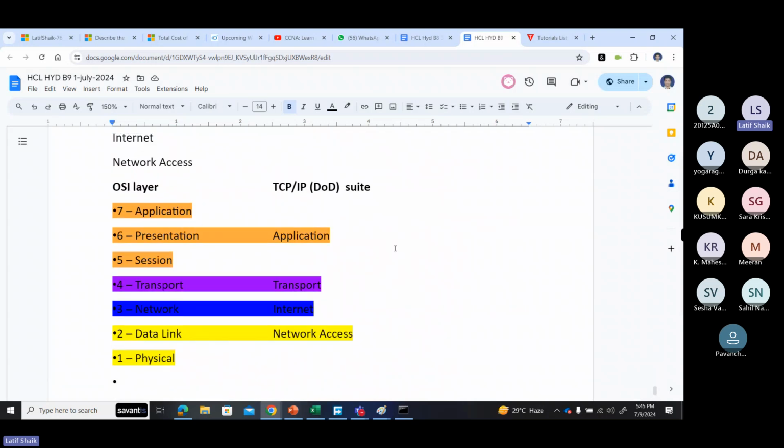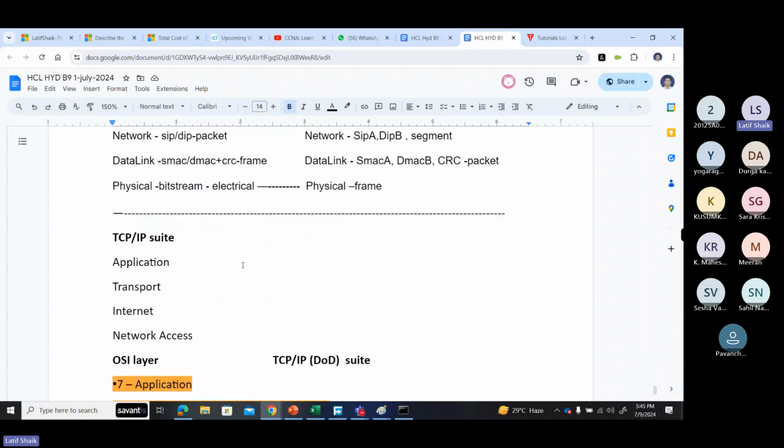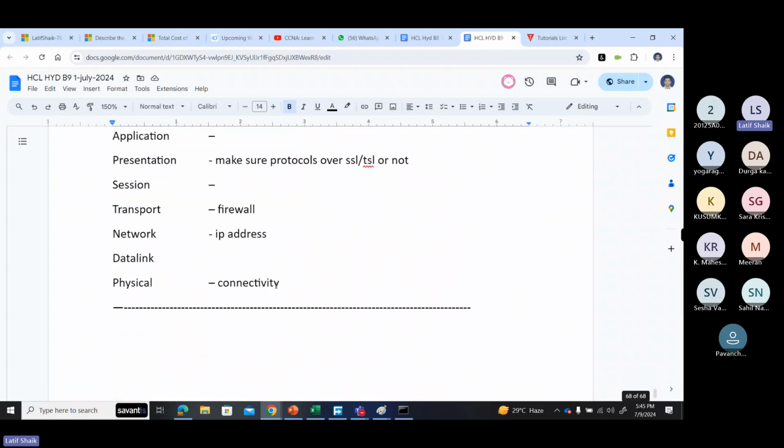We will discuss the difference between the TCP/IP and OSI models, and with the help of the OSI model, how we can troubleshoot, how to connect devices, and testing. All these things require protocols, IP addresses, and connectivity, and understanding of the OSI model is also required.